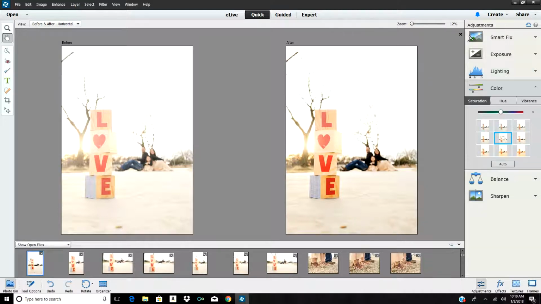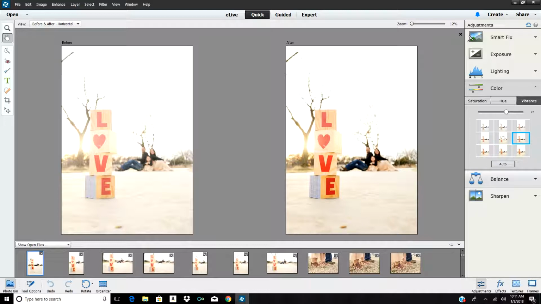Go to color. It's got really great color already, but something to do with my computer screen just makes photos already saturated. But when I print it out, or someone prints it out at Walmart, if I don't up the vibrance, it might look a little washed out. So I'll just up it a little bit just to be on the safe side.